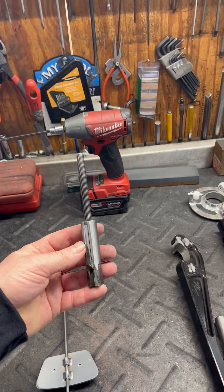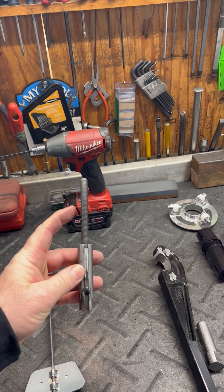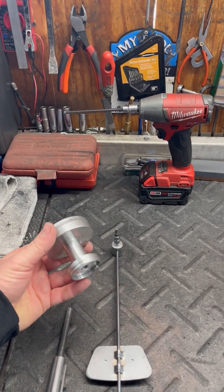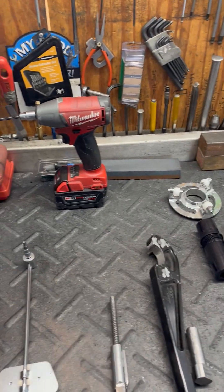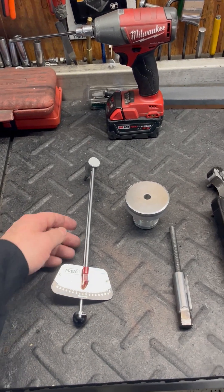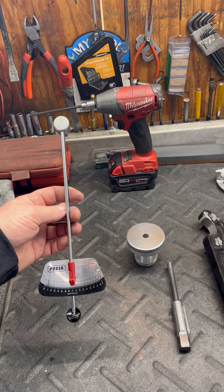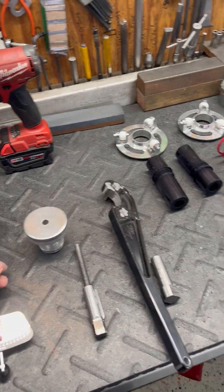Same thing here — end of the crank, cut some notches in it, put a key in it, and then we put a stud on it. The reason for the stud is so that we can take this part right here, screw it onto there, and it kind of pinches your whole clutch together and holds it together. And then here is an inch-pound tool to check how many inch pounds you have on the helix.